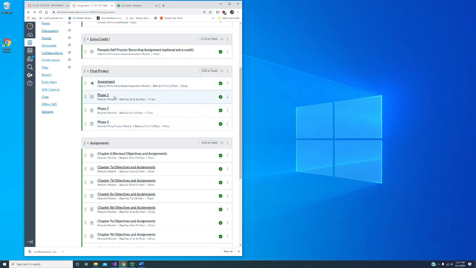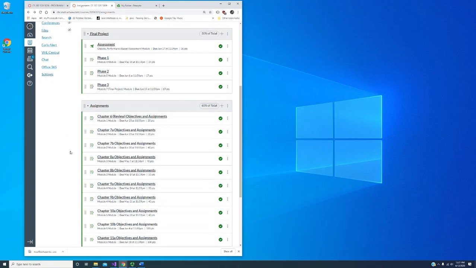Now, phase 1 and 2 are designed so that, essentially the way the course is designed, if you've got a problem with the final project, which in a lot of ways is difficult for some people, there's a lot of extra credit available for you to be able to pass the class by just getting a good grade on your assessment, phase 1 and phase 2. And I've even had students not even turn in phase 3 because they've done some of the extra credit that's available.